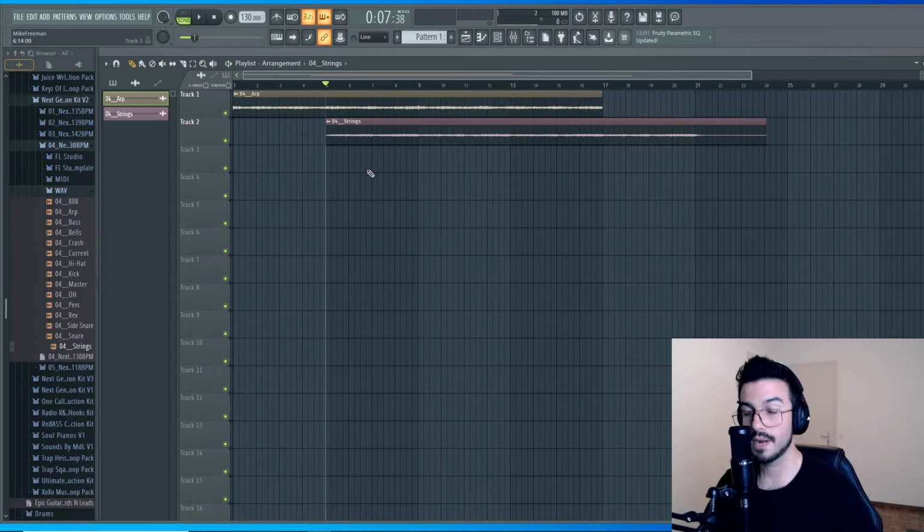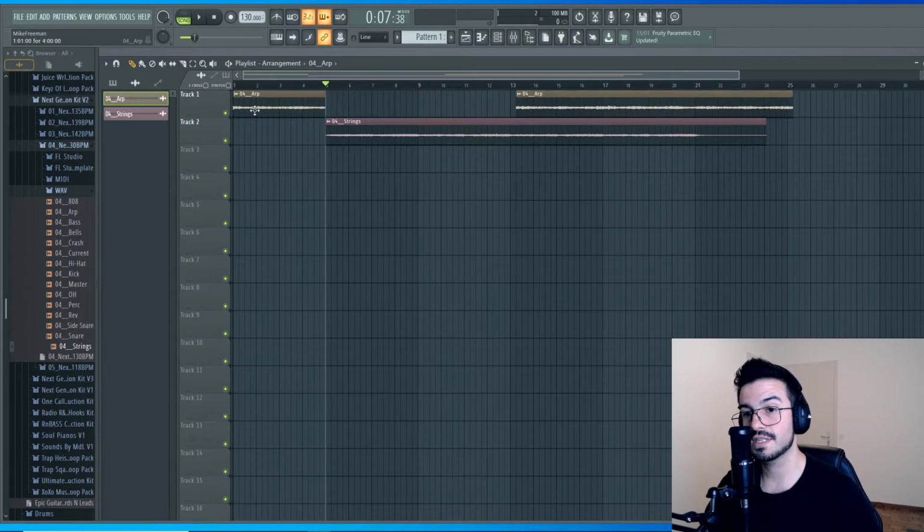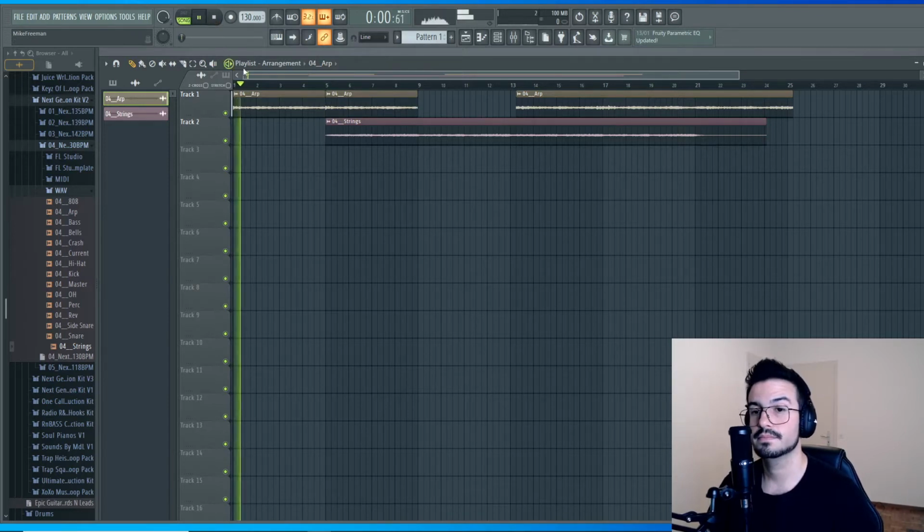So I don't like that. So what I'm going to do is I'm actually going to repeat this loop. So by doing that, all I have to do is just cut here after 4 measures. I'm going to put this off to the side, and I'm going to duplicate this. So basically, the intro starts, and then it starts again. It loops over, hence the reason why it's called a loop.